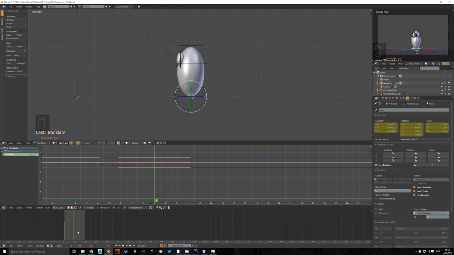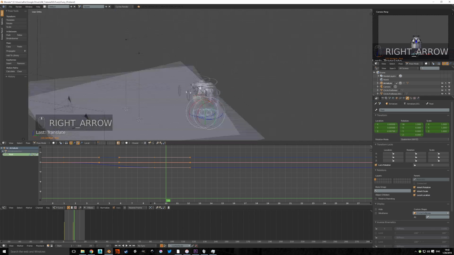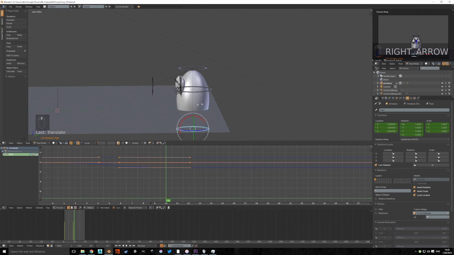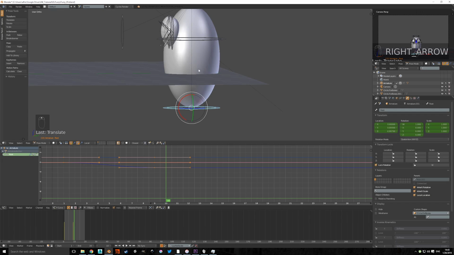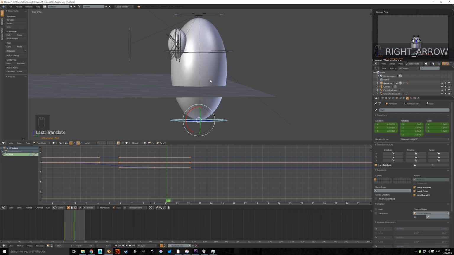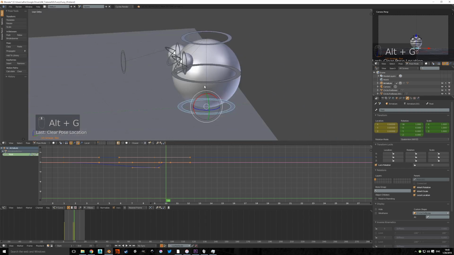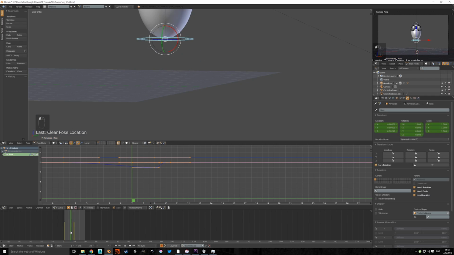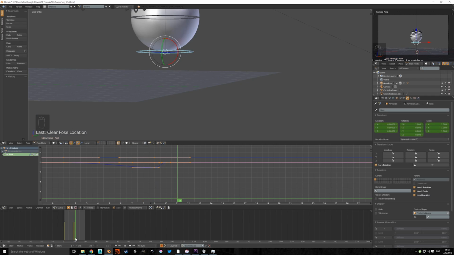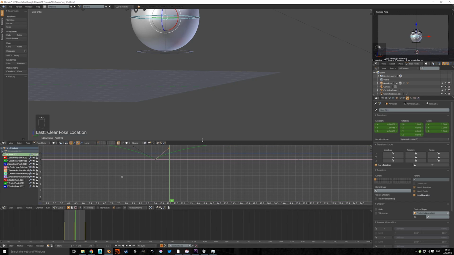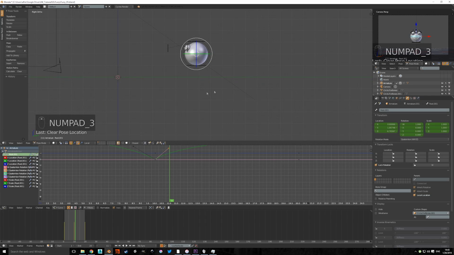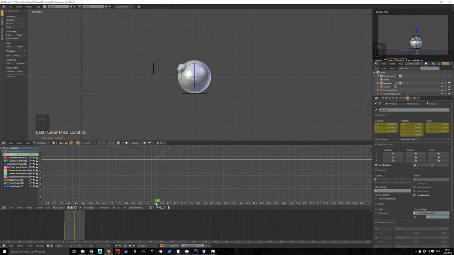And here in this frame it's getting underground because of that stretch. Naturally we need to move it up, we need to return it to initial position, and we can easily do that by pressing Alt-G. Now here I would like the ball to stay on the ground a little bit because it's jumping off too fast and we need some time for the squash.